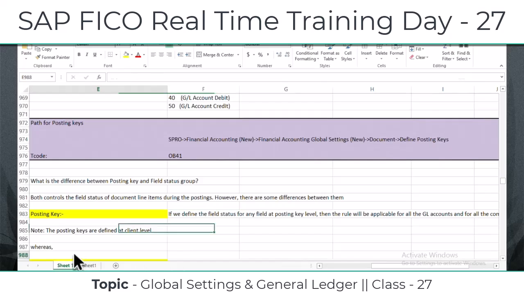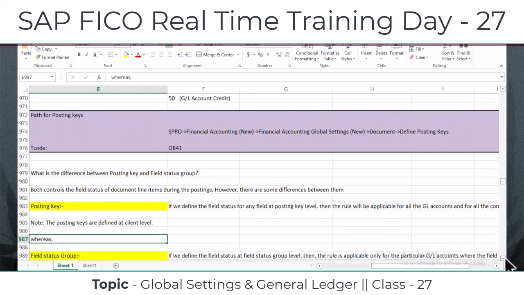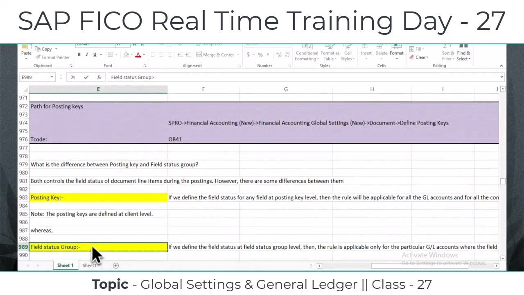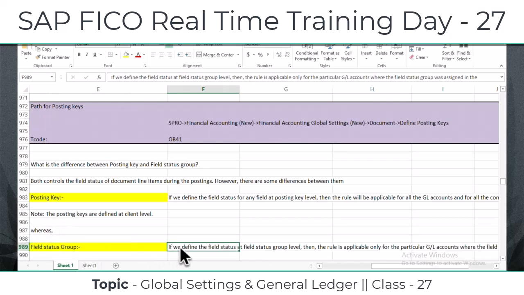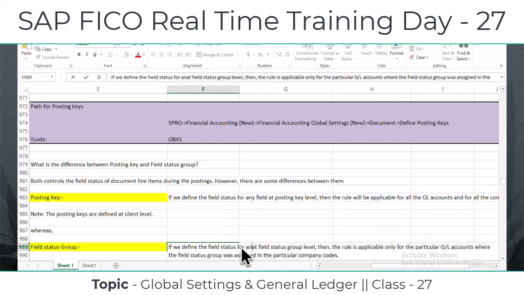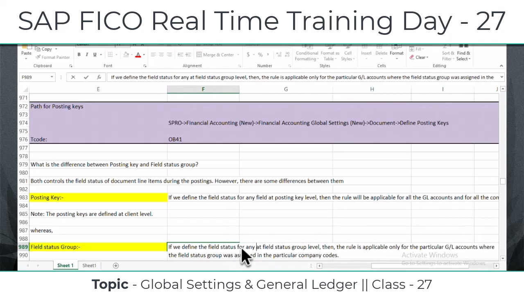Second point. Whereas if you observe at field status group level, put heading field status group. Write down here.